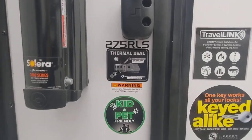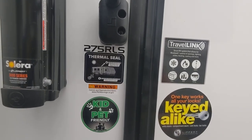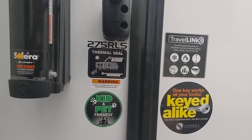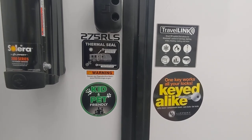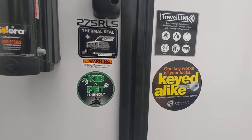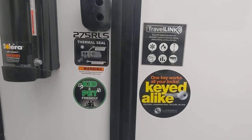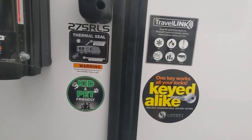Hey, Bart here at Mastercraft RV Center. Today I'm breaking all the rules — I have not even had my techs check this unit in, they have not cleaned it, they have not done their work on it yet. It just arrived from the factory, I think less than 48 hours ago. I just wanted to go in and take a look at it, and I thought, oh, this is pretty cool, so I'm going to make a video before it's even ready. I don't even have photos yet on the website.